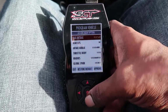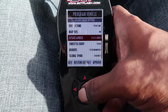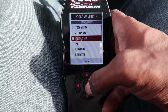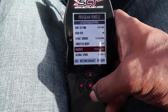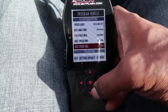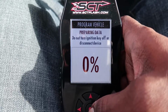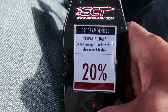So we're going to go to next. Now, what I need to change, I need to go to intake airbox. Next, it has a list of intakes that you can choose from. I have the Steeda with the 101 millimeter MAF sensor. So we're going to load this. Everything else is stock: header stock, stock, stock, stock. Oh yeah. We're going to click that. We're going to approve. It's just verifying what I've chosen. We're going to continue. Preparing for me. It'll take just a few seconds.